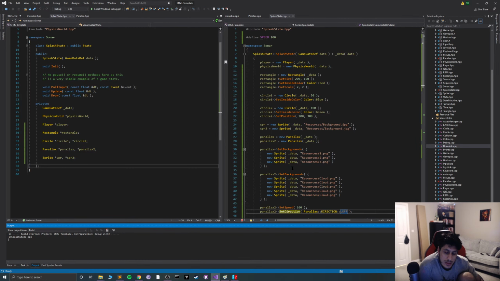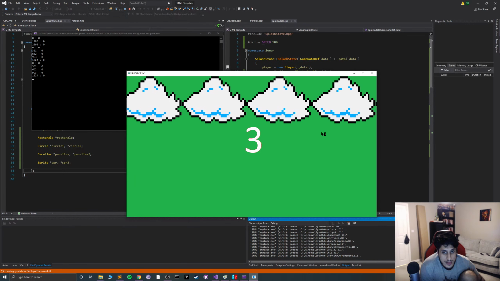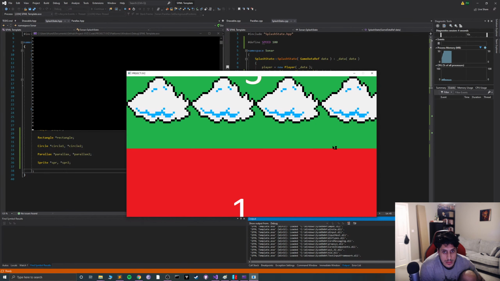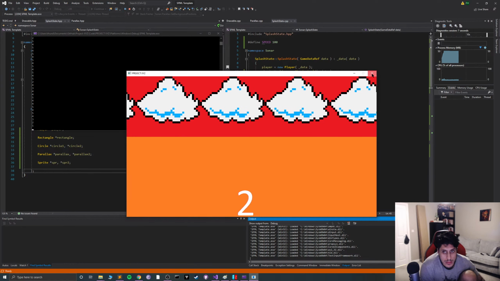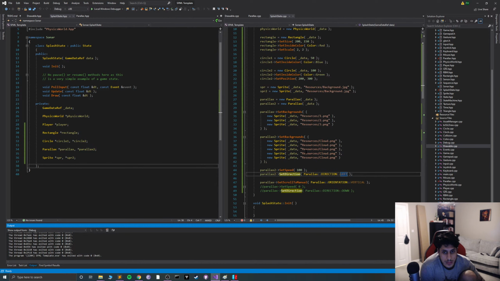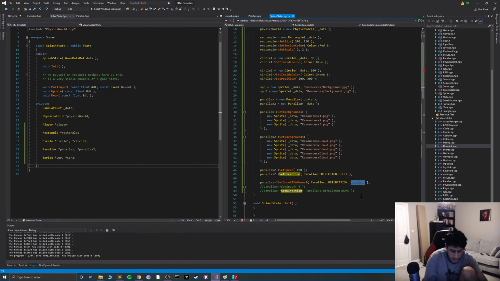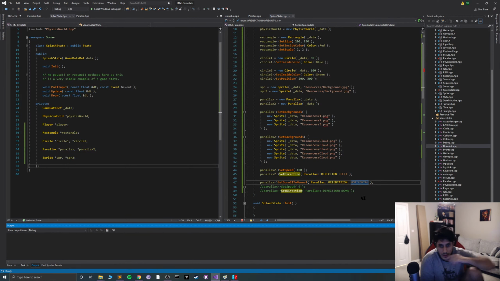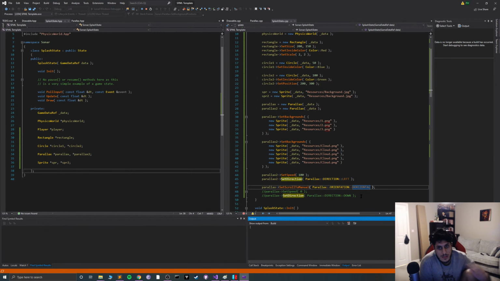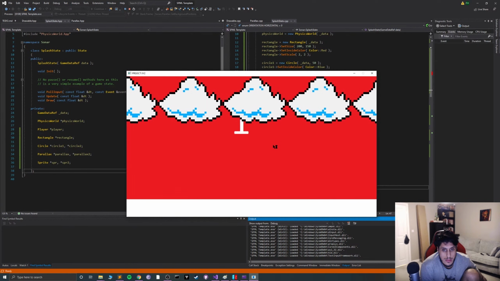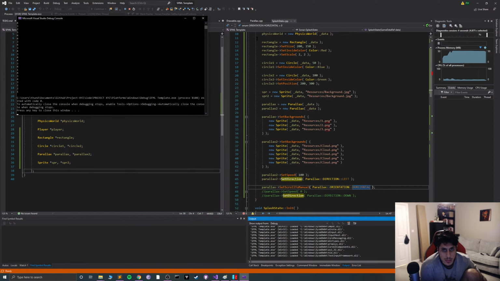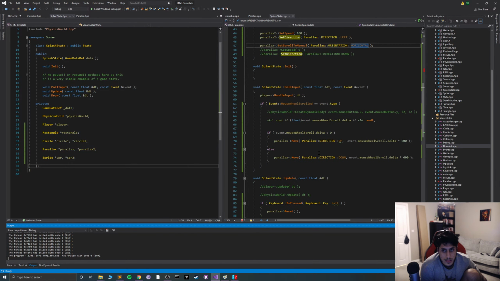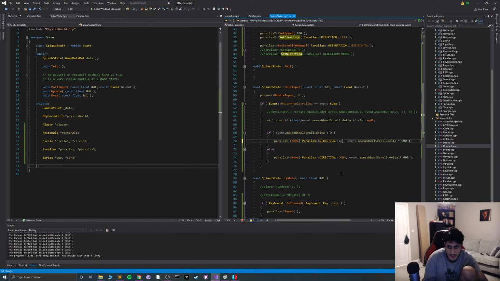Let's see what happens if I try and do this, because I remember there was something. Okay, instead of set, do it to horizontal. Yeah, that's messing up, but that should be left and right.